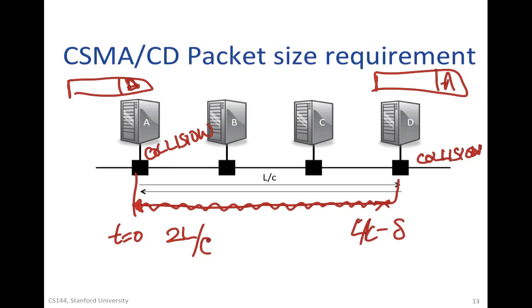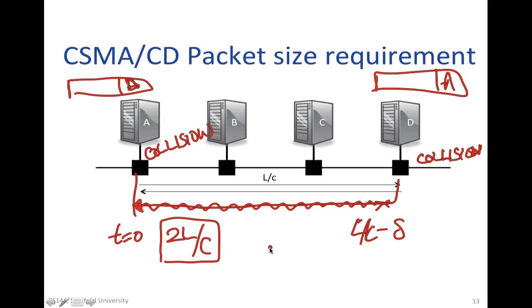If A had finished sending its packet by the time the collision propagated to it, A wouldn't realize that the collision took place, and when it hears about the collision, it wouldn't know what packet had caused it. Had it been its own packet? Had it been a packet from another host? So a simple way for A to be sure that it realizes there was a collision, needs to back off and retransmit the packet, is to make sure that A is sending its packet for at least 2L over C. In other words, in the worst case, it's guaranteed to hear about the collision before it stops transmitting the packet.